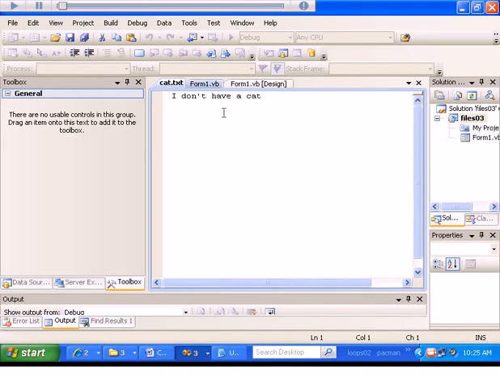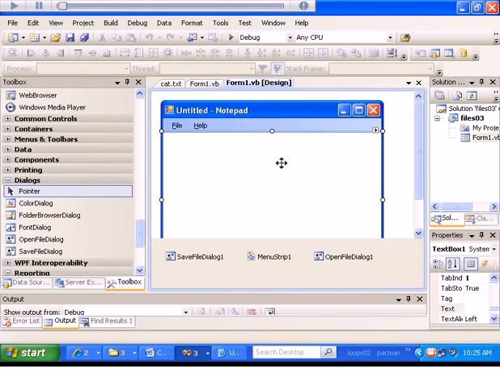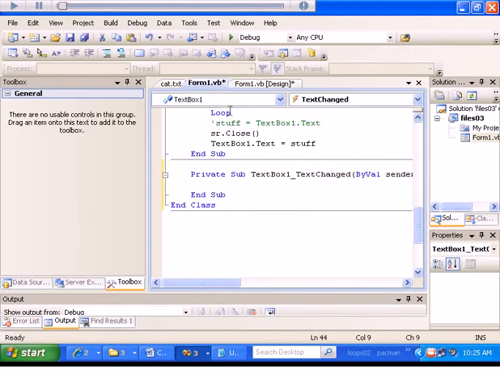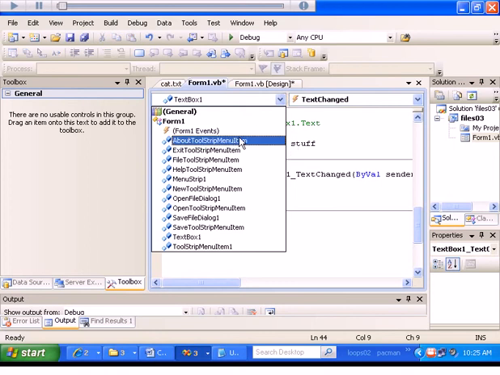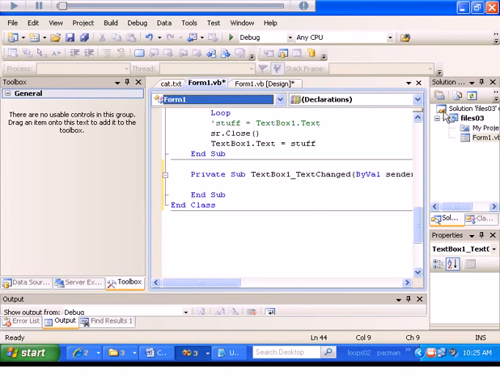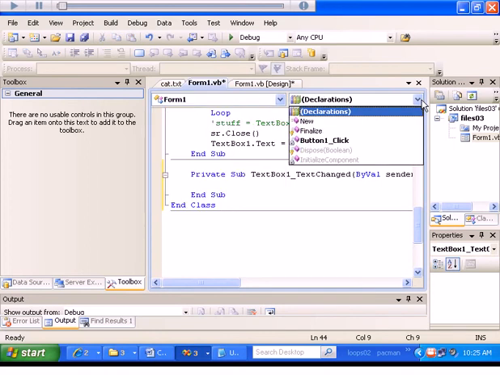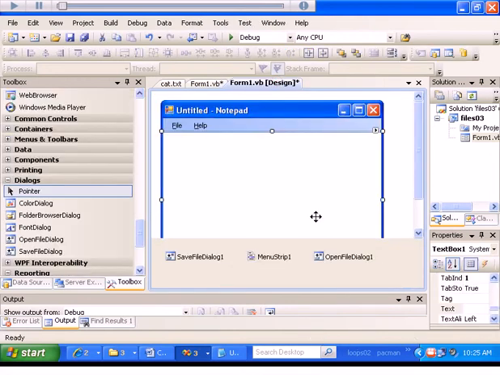Can we figure out how to resize this text box so it just fits in there every time? I don't know whether we can or not. Let's try that. So if I go to the form, actually I might have to go to the form itself by clicking on it.